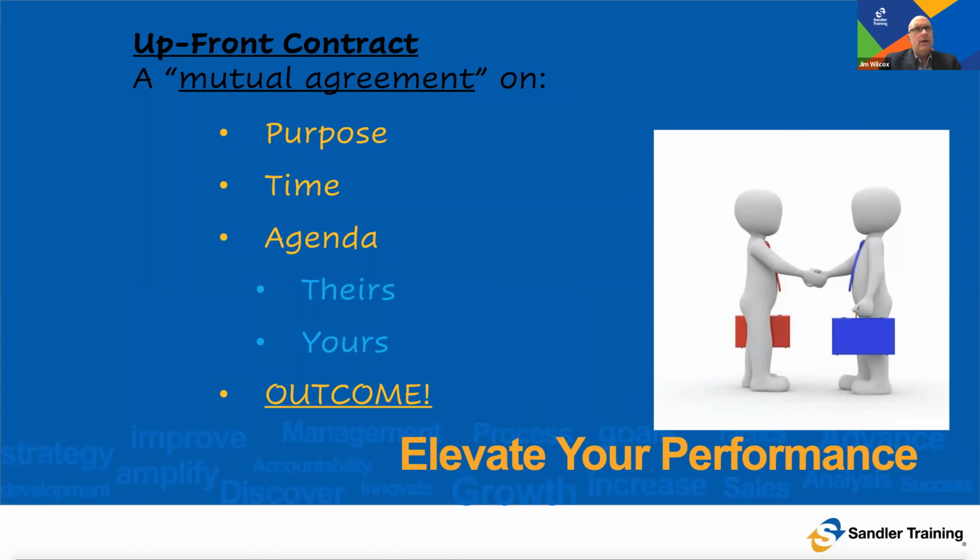Now, I want to make sure that we address these things early in the relationship and often throughout the relationship. And so whether I'm making a cold call to set an appointment or this is our first, second, or fifth meeting, I'm going to review the upfront contract. And if I do that every time, it guarantees that I get to one of the following outcomes. And Tim, do you want to take a minute and talk about some of the outcomes that we want to get to? Sure.